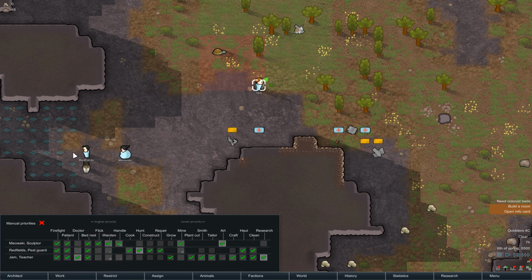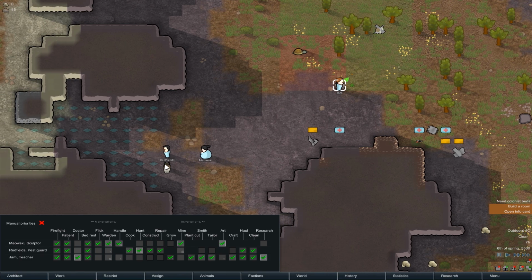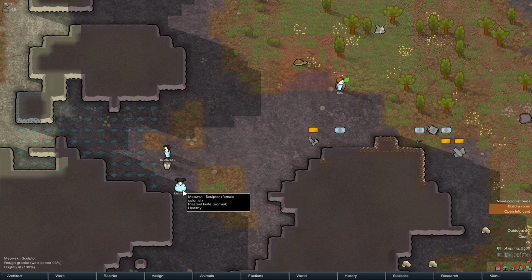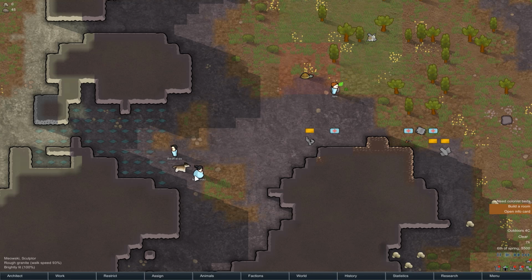Oh, I think they're building. Okay, they're smoothing out the floor right now. Okay, that actually makes sense. Well, do we want to waste our resources smoothing the floor? Whatever. We will quote unquote waste the resources for now, because I have no clue why they aren't doing anything.